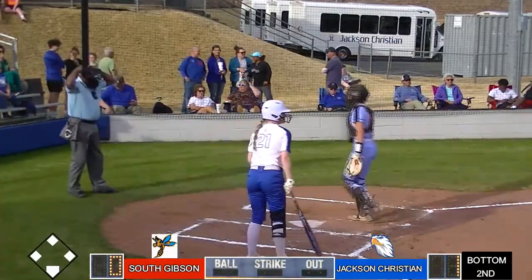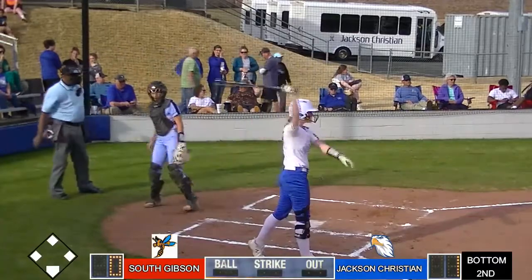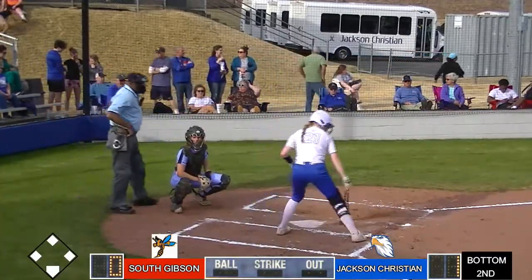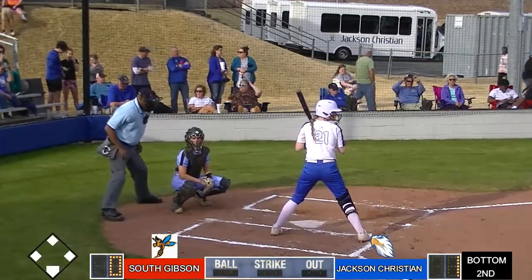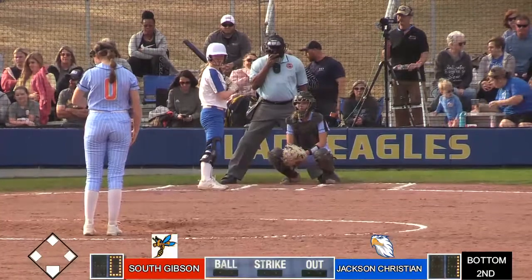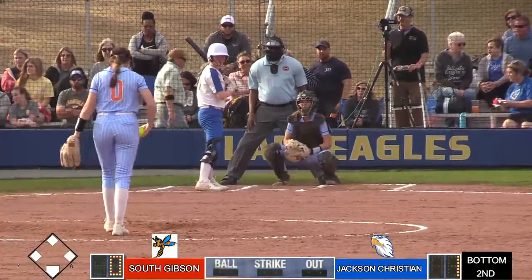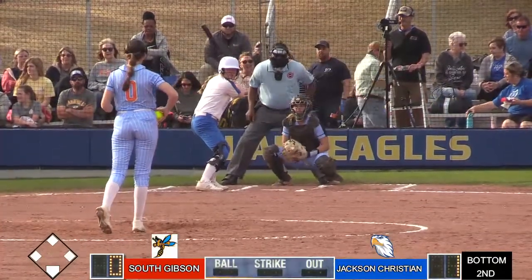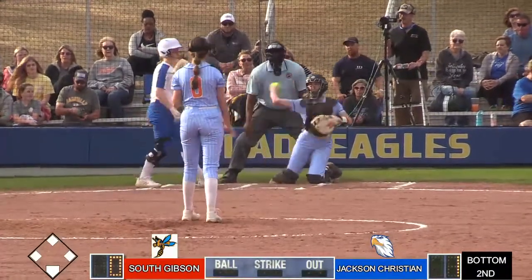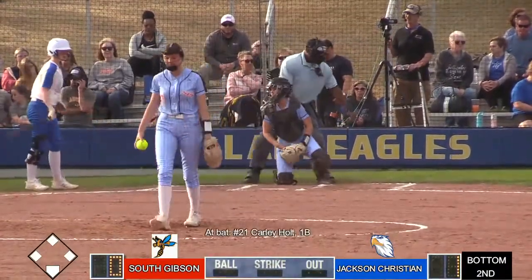So number 21, the first baseman, hits left-handed, but now she hits for power. Wearing that knee brace, you can check that out on the right leg. Missed all of basketball season this year, but she is a very good player, has that wide stance. Up at the front of the box, has very little room, or she'll be out of the box with the front foot. And that pitch is a strike.